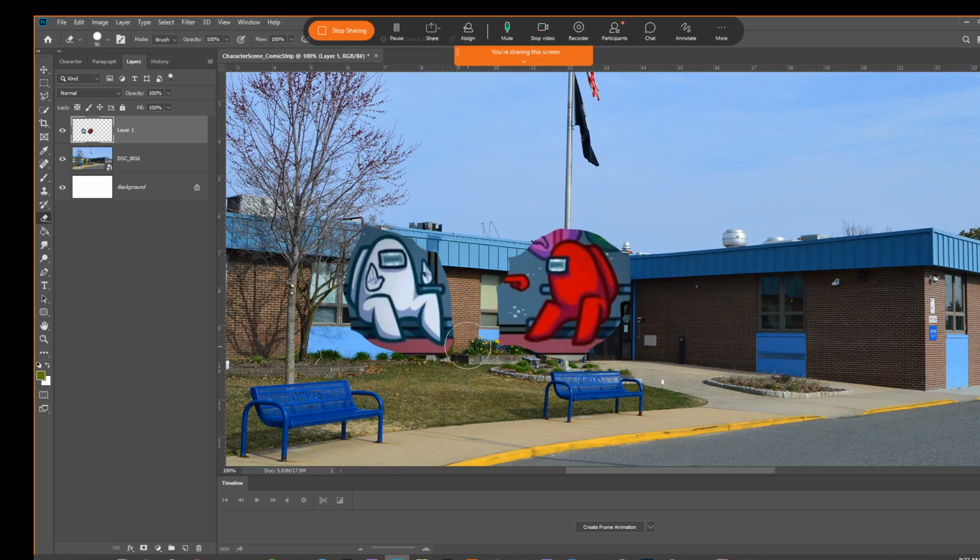I think just for concept today, I'll make it really kind of quick. To change the brush size, I'm using the square brackets. The left and right brackets will make it larger or smaller. Alright, so we could have our characters there.